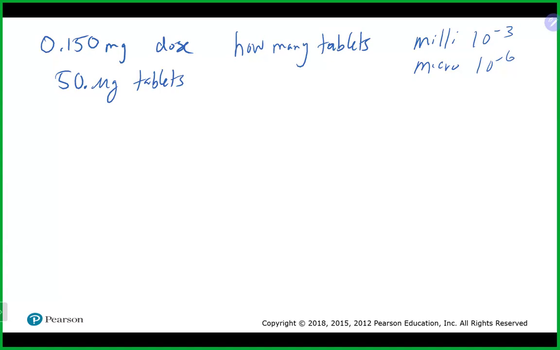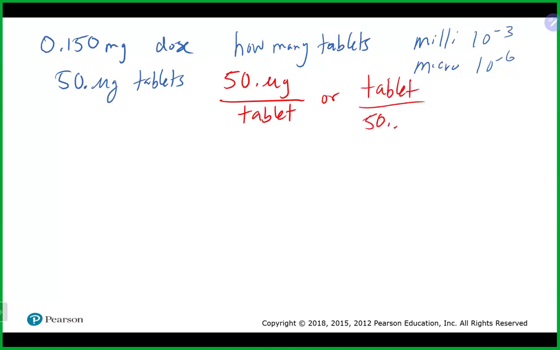Okay, let's take a look and see how you're doing. In this case, we actually have a conversion factor given to us in the problem, as shown in the table on the bottom: 50 micrograms per tablet. That means there are 50 micrograms of this medicine in every 1 tablet, or we could use it the opposite way. In a tablet, there is 50 micrograms. We're going to use that to go from the dose to how many tablets we need to give the person.